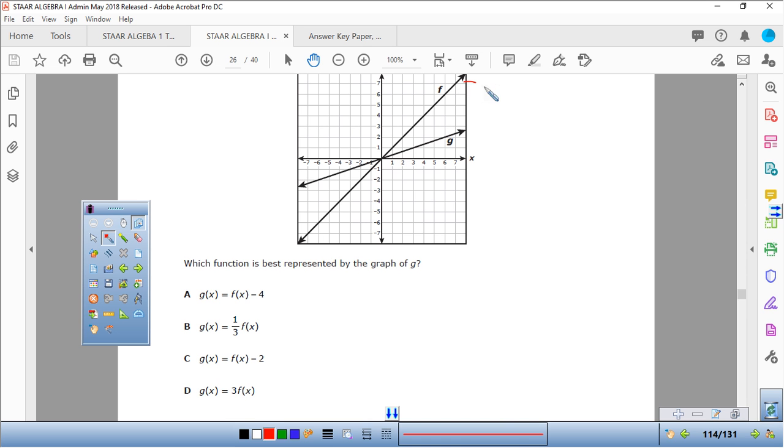So regarding this one right here, f of x is equal to x, your slope is 1. You see how this one's flatter? G of x has a slope that's less than 1. You can even figure out the slope: rise of 1, run of 3. So g of x equals 1/3 x. Boom. The same basically, g of x is equal to 1/3 x, which is f of x.